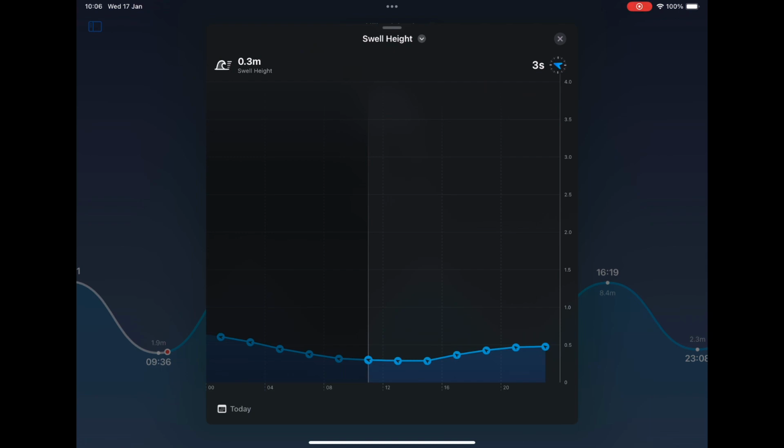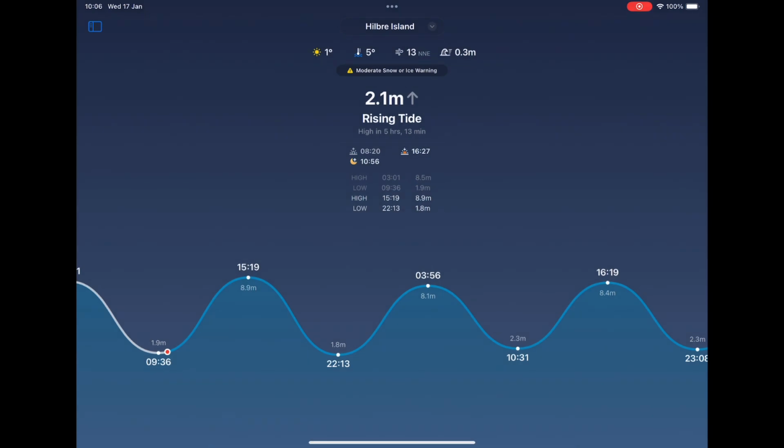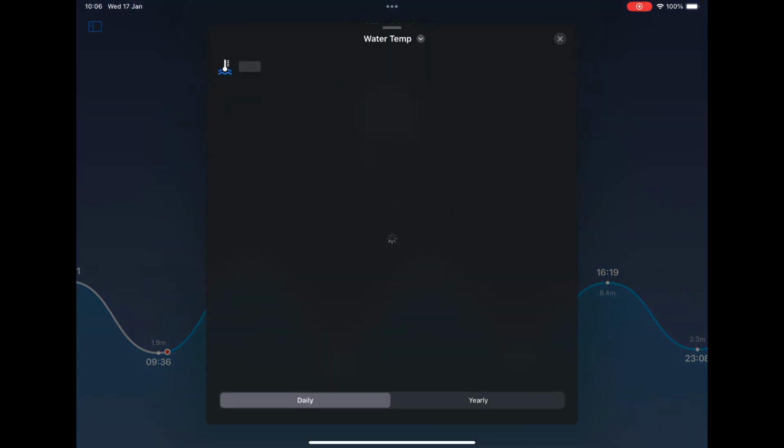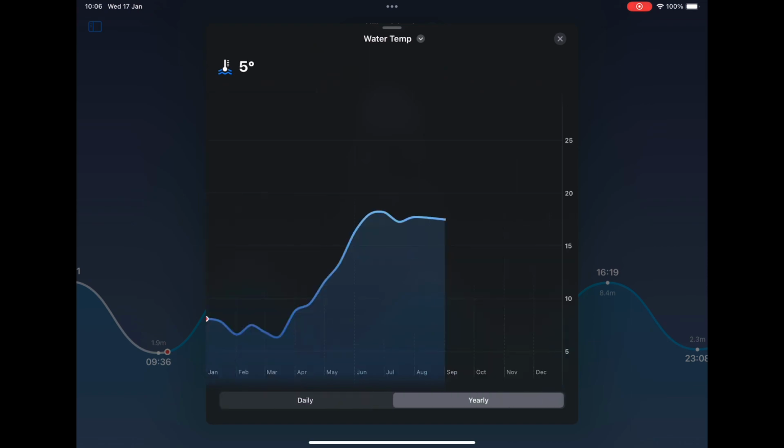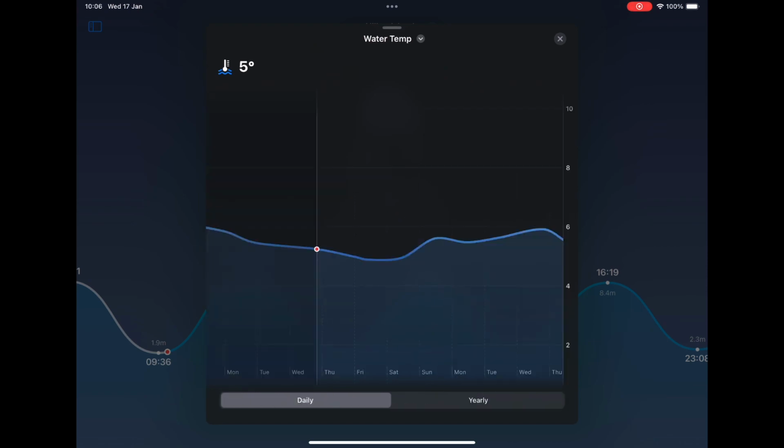You've got the swell height and the distance between waves, and that's very useful, as you know, as a sailor. This is all useful information. Nothing that you would think, oh, what a waste of time. You've got water temperature. I'm not too sure I'd be happy with that at this time of year. But yeah, I really am quite impressed.